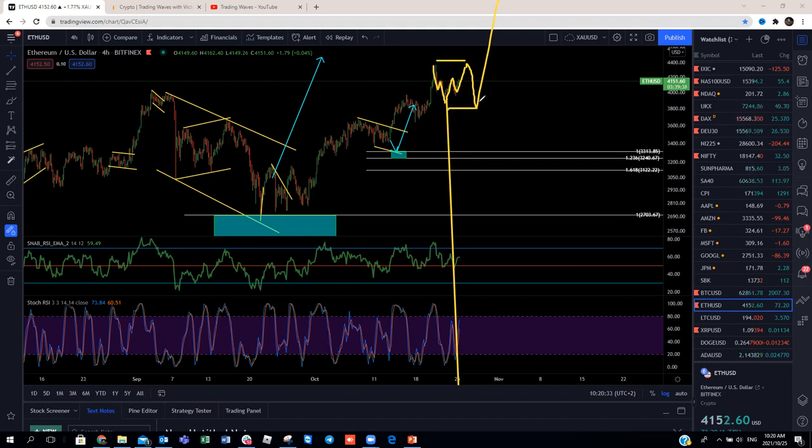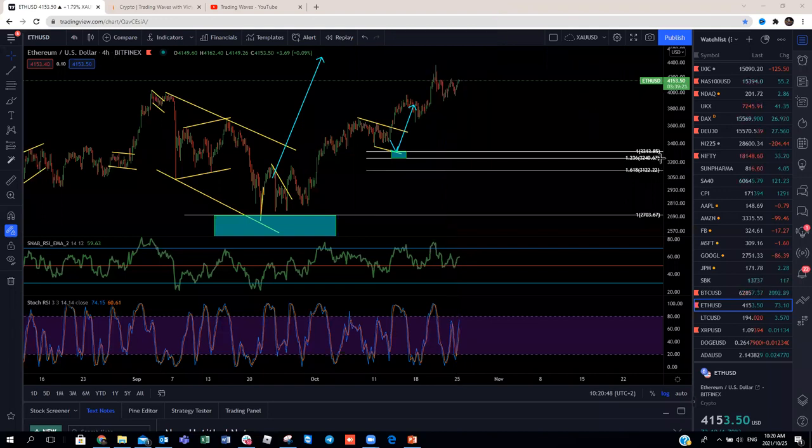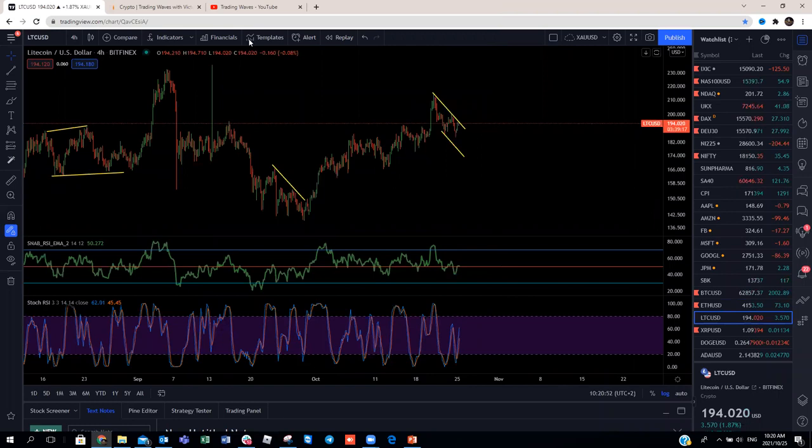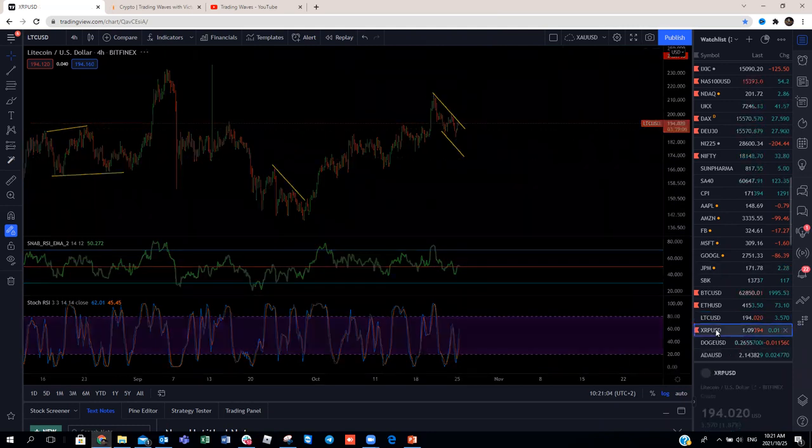This is a more favorable scenario for accumulation than if it just goes with a straight line, because that's very shallow. Not enough accumulation here, but we want to see if we could possibly have a blue box setup for more upside on Ethereum to take it to the all-time highs. Very close to the all-time highs. Litecoin, also a 4-hour setup here with 1, 2, 3. We're looking for this one to break to the upside and give us continuation to the upside. This is where we are. 4-hour setups continuing to the upside.